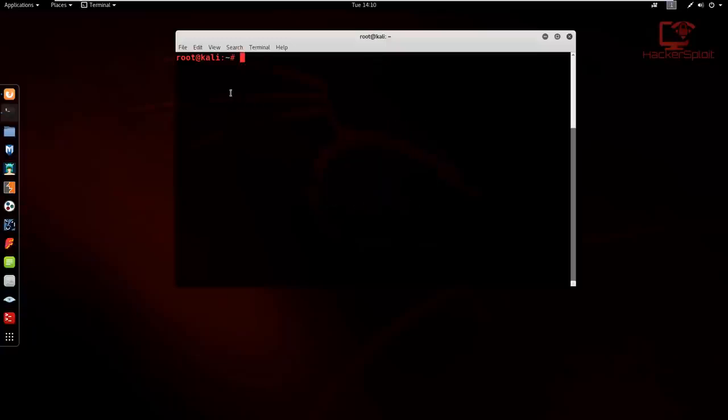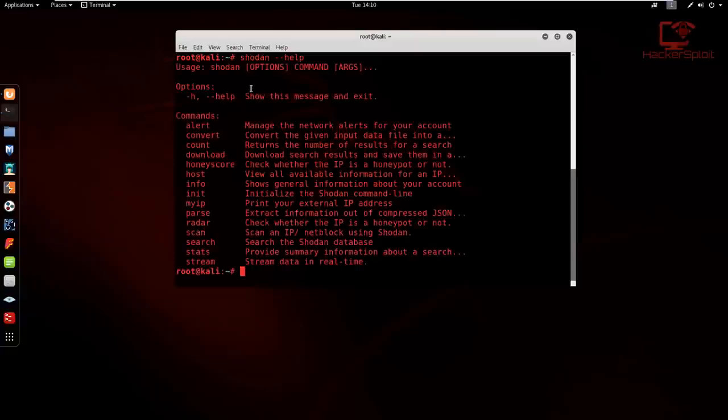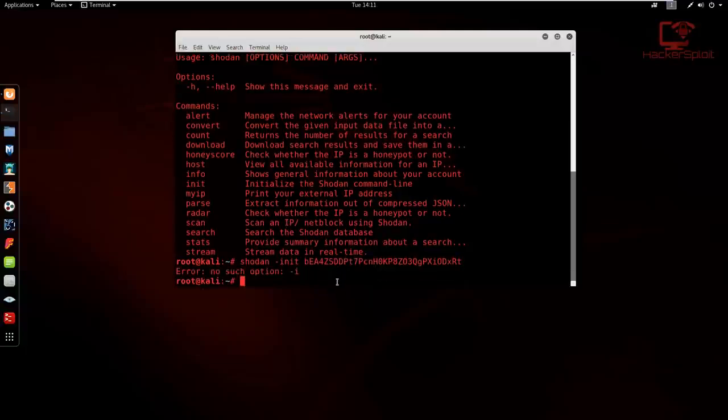So we can actually use the help options here. Shodan help. There we are. We need to initialize it. So Shodan initialize, and we paste in our API key right here.